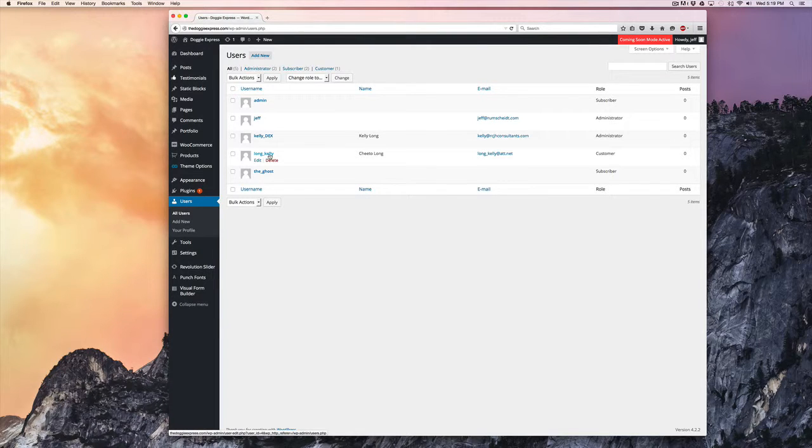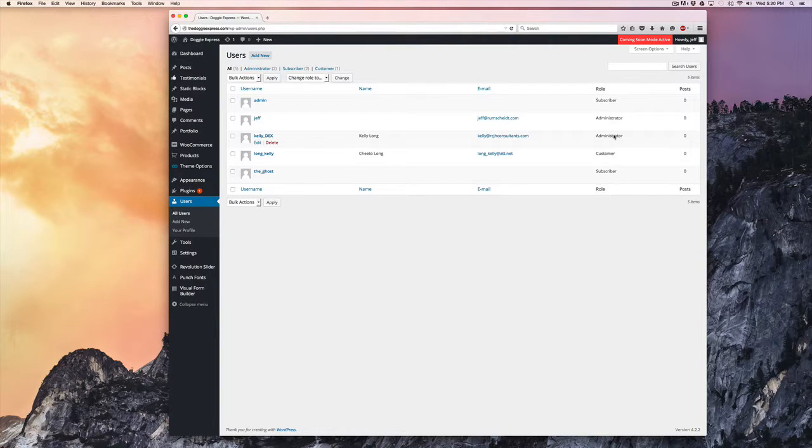When they sign up through the website, they're automatically given the customer role. Customers, while they have a username, don't have the ability to log in. That's already built in. You can see up top how this goes: you've got 2 administrators, 2 subscribers and 1 customer. Some of these are just extra roles we had for testing purposes. When it comes down to it, all you're going to be worried about is who you have as an administrator and who you have as a customer. Administrators have editing privileges, and this probably shouldn't go out to just anybody.